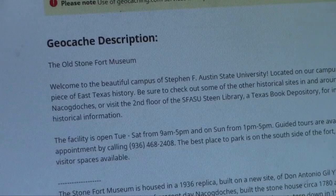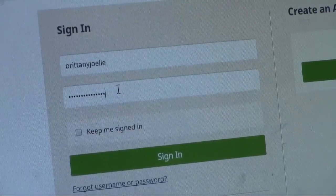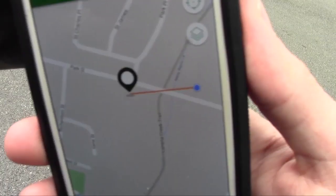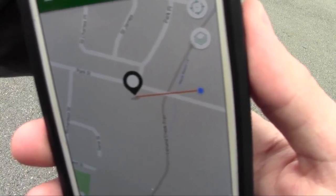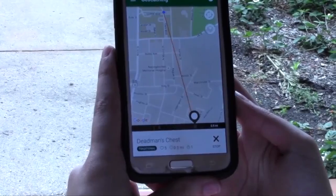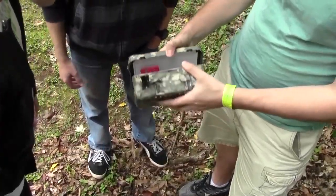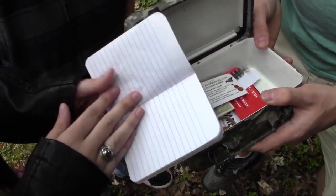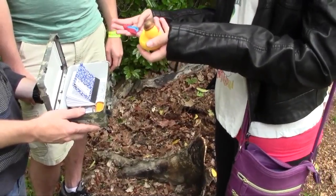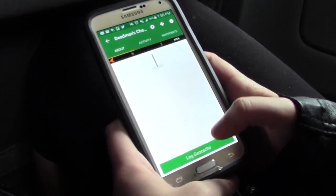In order to get started hunting geocaches, you will need to create an account on geocaching.com to gain access to the locations of the caches. Some form of a GPS is then required to locate the cache. You can also download the geocaching.com app, which provides one for you. When found, the finder must add their name and date to the list provided inside the cache. A trinket may be taken from the cache, but one must be put in its place that has equal or greater value. You must also log your find on geocaching.com.